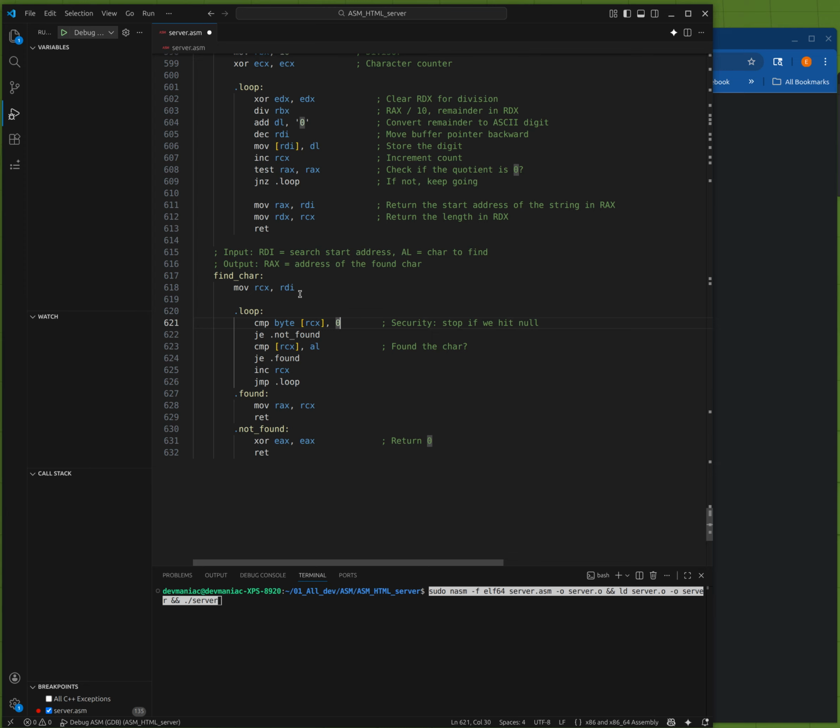Or it may be that you want to send down, I need the third space. So you could put this loop going through until you find the third space by passing another register, R14, down. Set R14 to 3, send it down here, and loop through that way. Okay, I know this video is getting long, so I want to go through it a little bit so you can see what's going on.